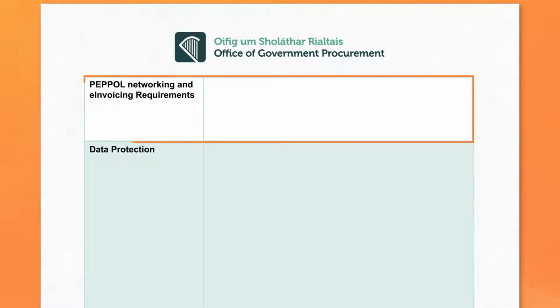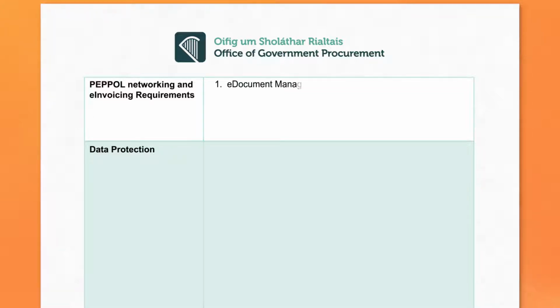This is the section where you indicate your organisation's specific service or solution requirements as per the services detailed in the RFT. For the purposes of this sample NASF, the requirements include services to reach basic compliance with the European Directive on E-Invoicing as follows.